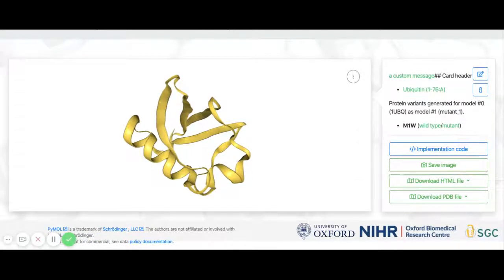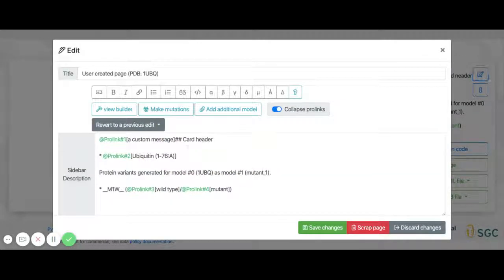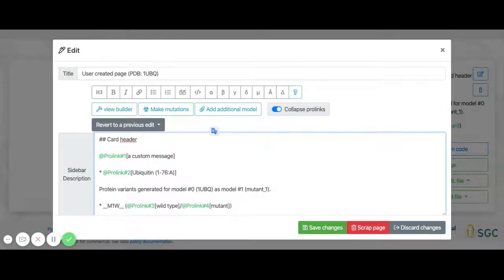So let's save these. Oh no, I seem to have broken my markdown. So what's gone on over here? Well, this description block is actually written in a format called Markdown. In Markdown, the formatting also used in GitHub and Reddit, various symbols represent parts of the text, like a header is represented by 2 hashes. That's a level 2 header. You can have 3 or more hashes. The more hashes, the less important the header.